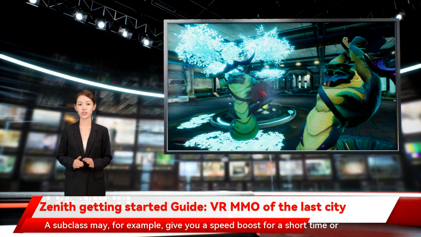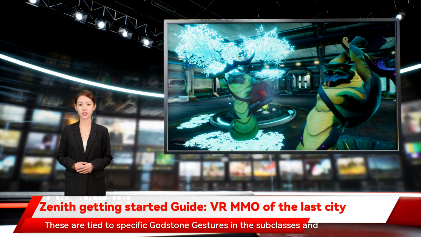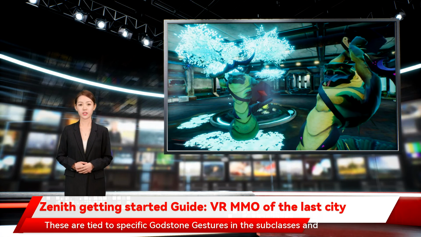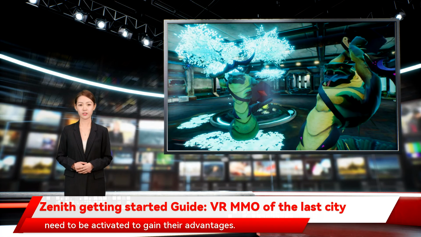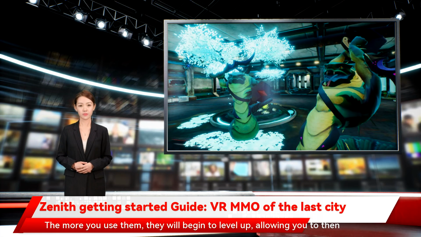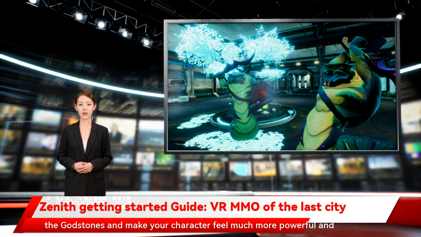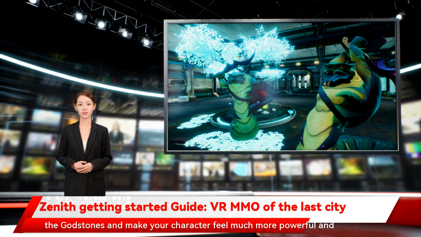Godstones are used to further increase abilities associated with the different subclasses. A subclass may, for example, give you a speed boost for a short time or increase your damage. These are tied to specific godstone gestures in the subclasses and need to be activated to gain their advantages. The more you use them, they will begin to level up, allowing you to then apply major and minor upgrades, which can further increase the potential of the godstones and make your character feel much more powerful and durable.